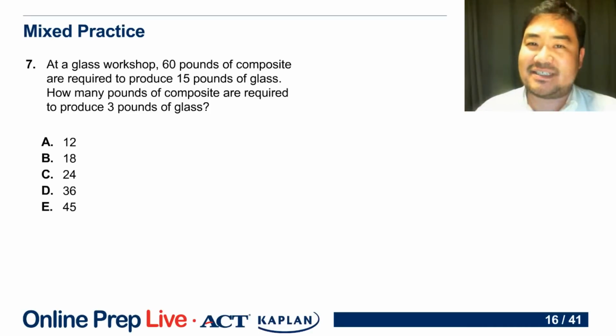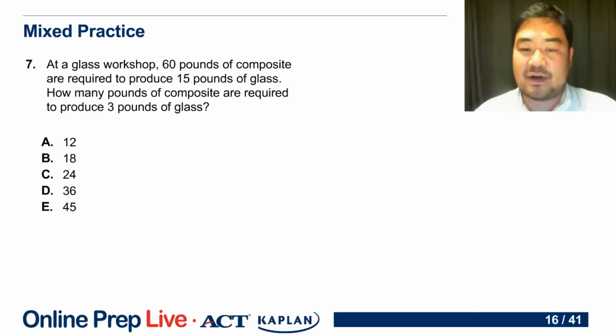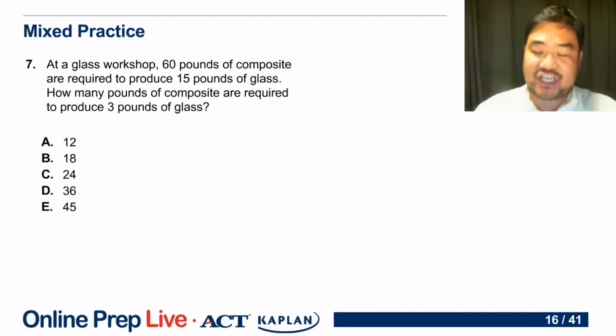how well do you know this? How sharp are you on the skill? How ready are you in college to apply this particular skill? What's the skill here that they're testing us on? And that skill, of course, is setting up the ratios. There we go, ratios, and setting up the proportion, right?